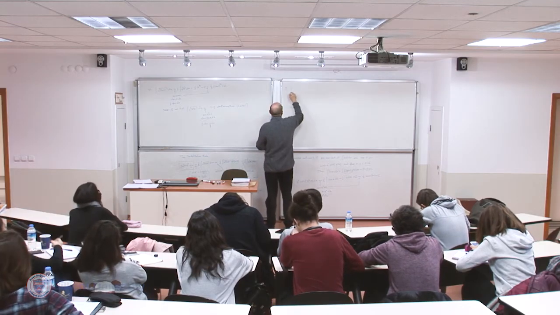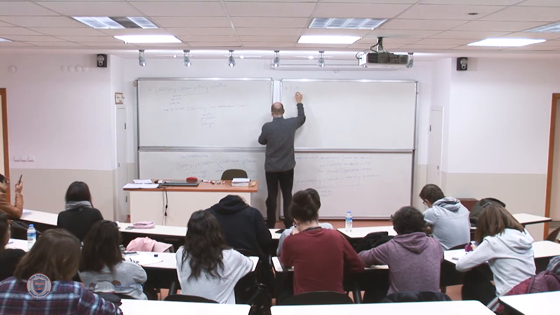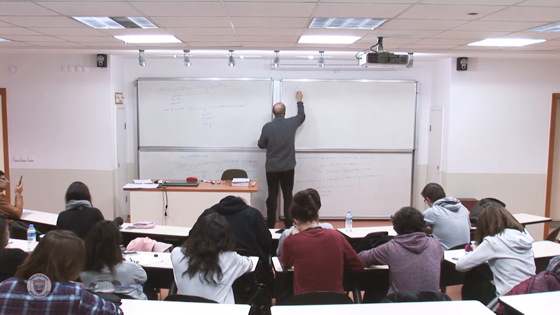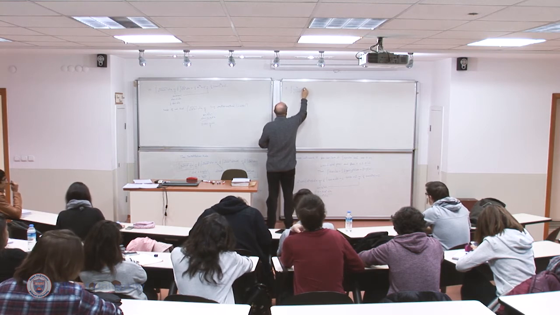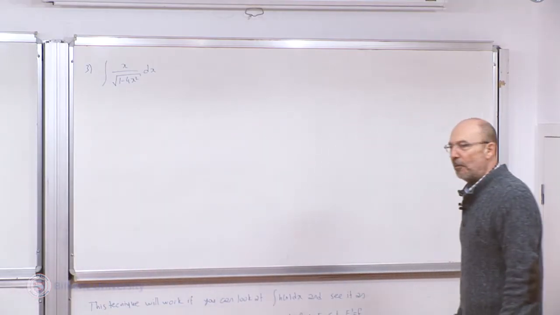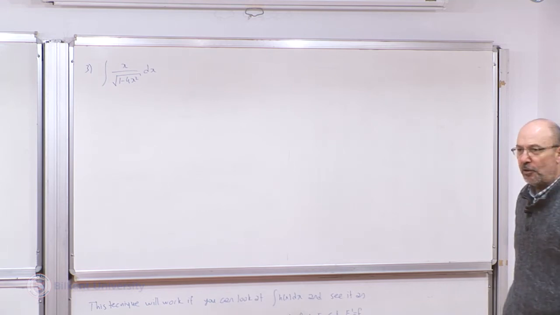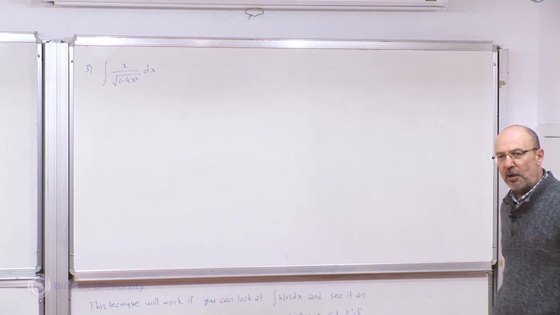So let's try an example here. So this is what I did. Integral x square root of 1 minus 4x squared dx. Okay, so by experience, you immediately check that the inside of the square root is a polynomial whose derivative appears there up to a constant. Again, while you are trying these things, you don't need to be precise at first. You have to be precise when you start writing it down.